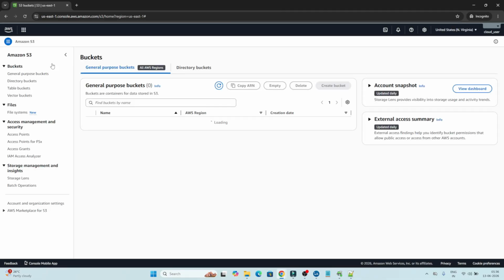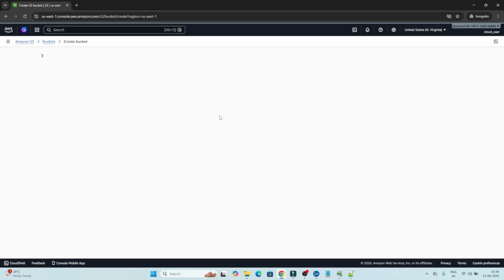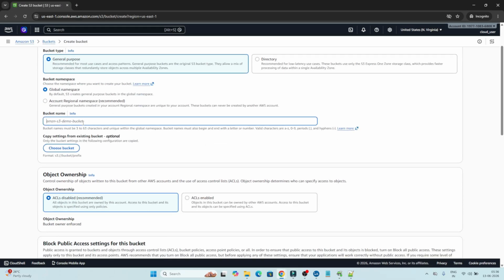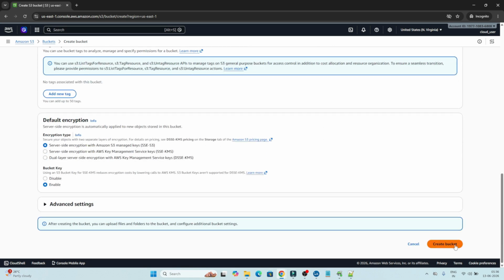So once you click here, you will get one option, create bucket. Click on this. This will be the general purpose. Name you can give. Data POC testing, any name you can give, whatever name you want. Make sure it's in small letters. Data POC testing, a random name I am giving, and make sure it should be unique. Then come here and click on create bucket.